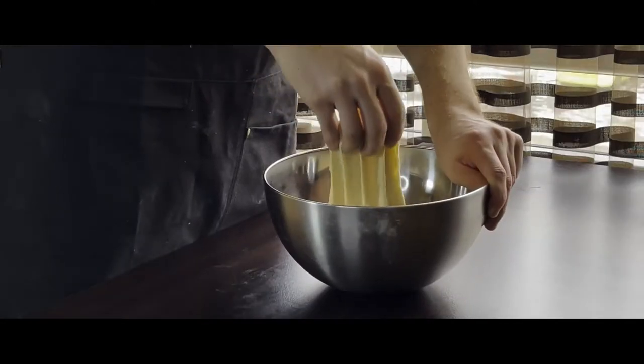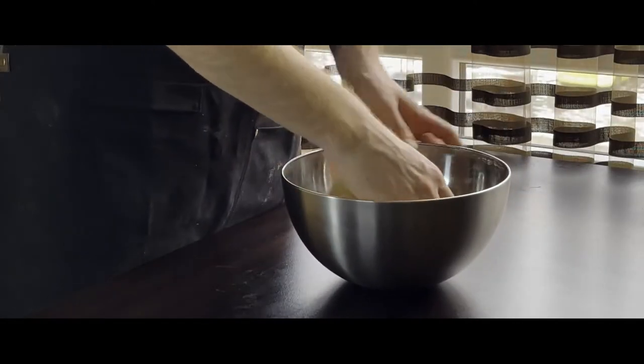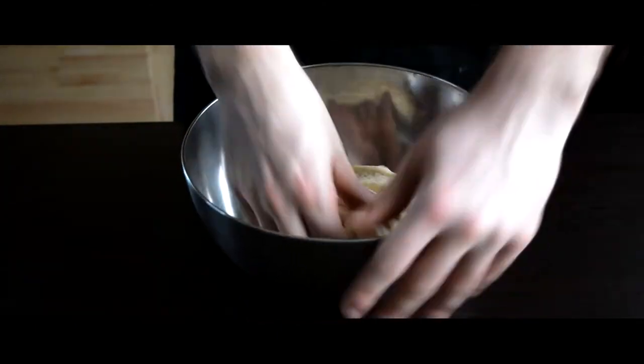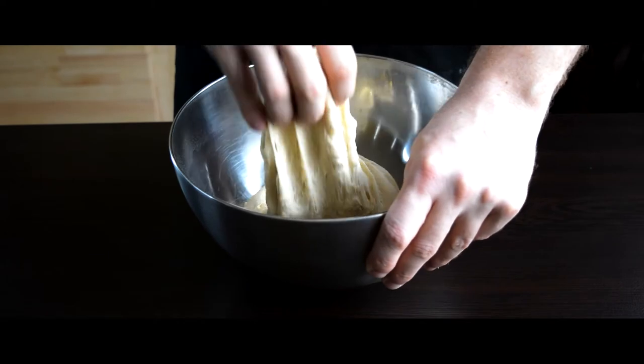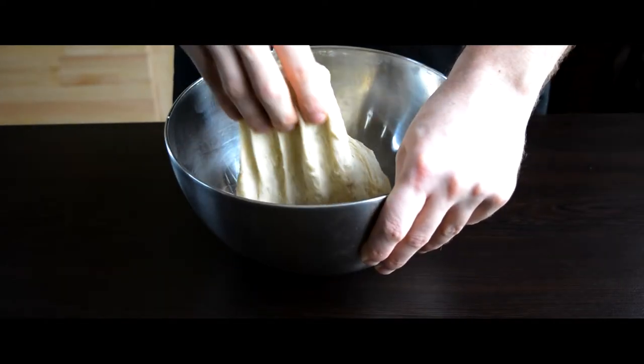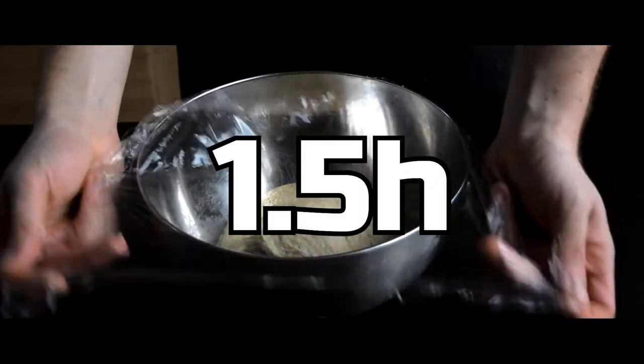After 10 minutes, remove the plastic wrap and start pulling the dough from the sides to the center, just like that. Cover it with plastic wrap and leave it somewhere warm to proof for an hour and a half.